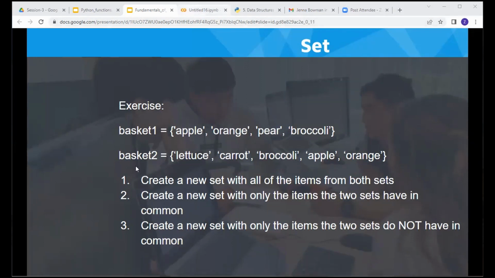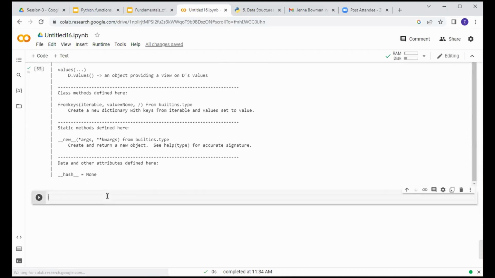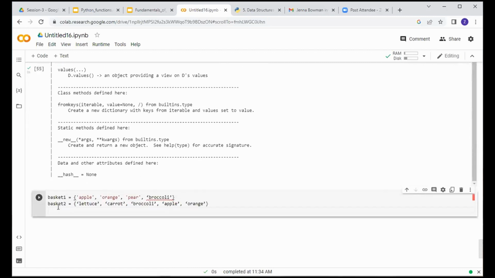All right, let's go here. So these are our 2 sets. Actually, you know what? I will convert them into lists. I will not use them as sets. I'll actually show you how to convert them into sets also.